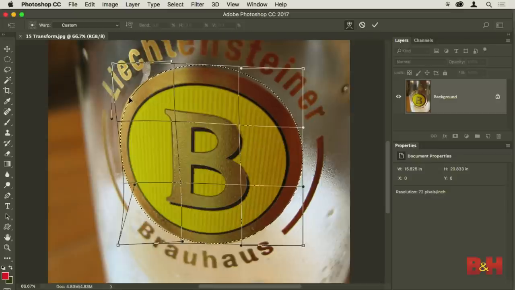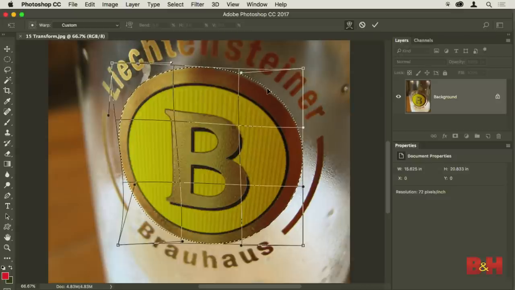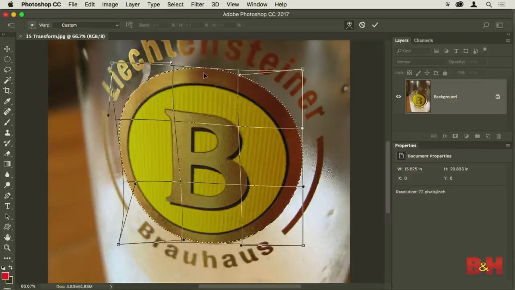Notice how I'm getting all sorts of, you know, bending to the various anchor points and lines and everything else outward. I'm not even going to worry about any of that. I'm simply going to continue going around the ellipse, and anywhere that the selection doesn't perfectly match, I'm going to point right at the selection and then click and drag outward or inward as needed until, oh, we got a little more down here. And that looks pretty perfect.